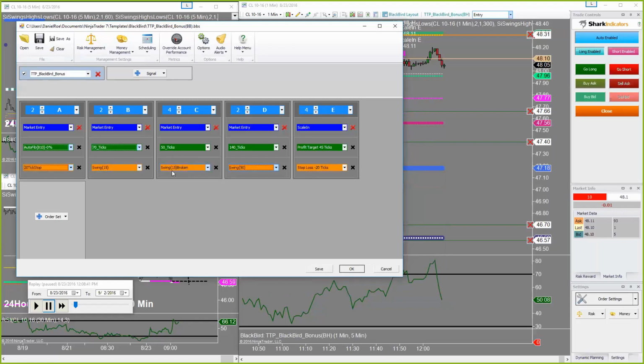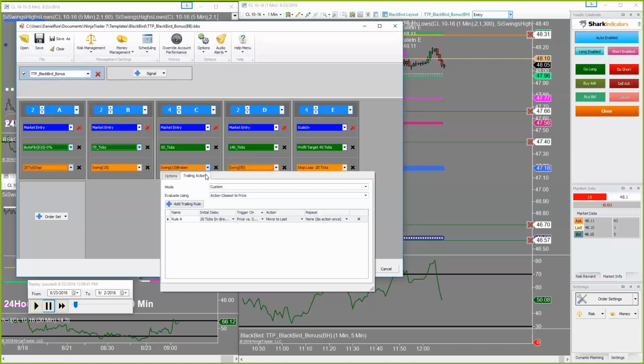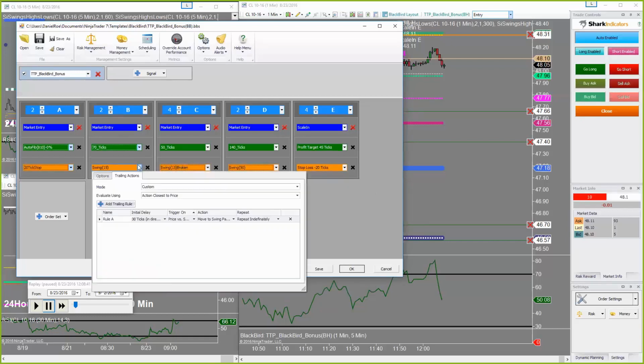So back here to this one again, we'll just run right through these. So for these 4, we would tighten those up. Sorry, these right here, number 2.